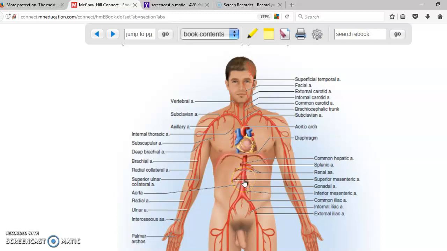And here we say we have a lot of organs. And the name of the blood vessels are going to be easy because the name of the blood vessels will match very closely the name of the organ. So, for example, the blood vessel for the liver is a common hepatic artery. The one for the spleen, a splenic artery. The one for the kidneys, renal artery. For the stomach, gastric artery. For the intestines, it's just a little bit different. It's actually called mesenteric, as you can see here. And there are actually two, superior mesenteric and inferior mesenteric.